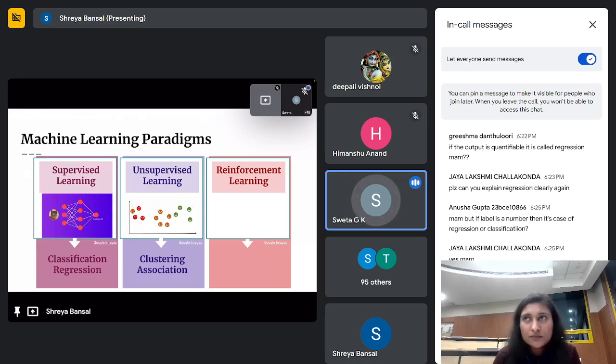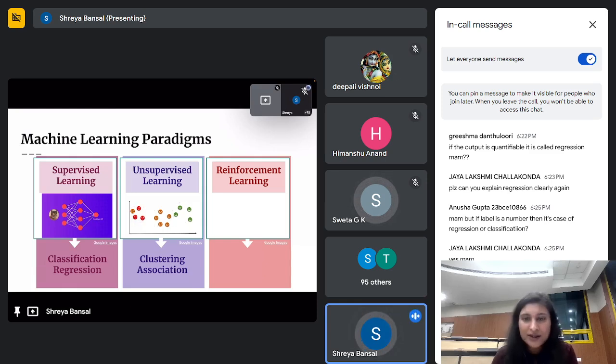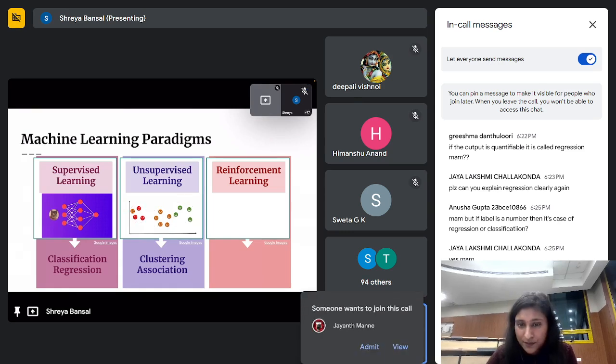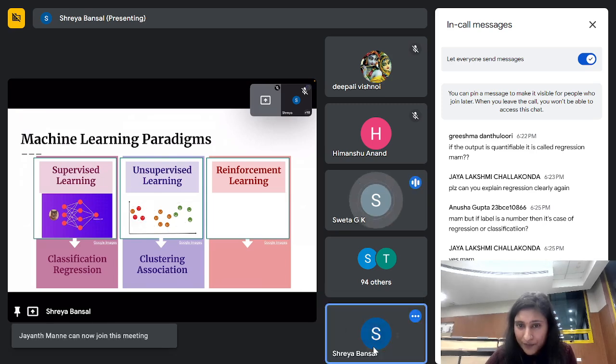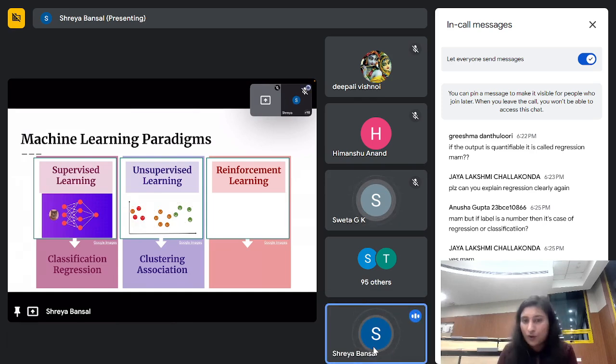Ma'am, as someone previously asked, what if a label is a number in case of regression? In case of regression, it's a case of classification. That's why I gave you the example of ratings. Look, you want to give a rating from 1 to 5, right? Of, let's say, a movie. If you are giving a rating of 4.5 and it is eligible to you, then it's a problem of regression. But if you discretely say that either I want 1 or 2 or 3 or 4 or 5, it is called classification. Am I clear? Because the output from regression is in continuous form. If it is allowable to you, then good for you.